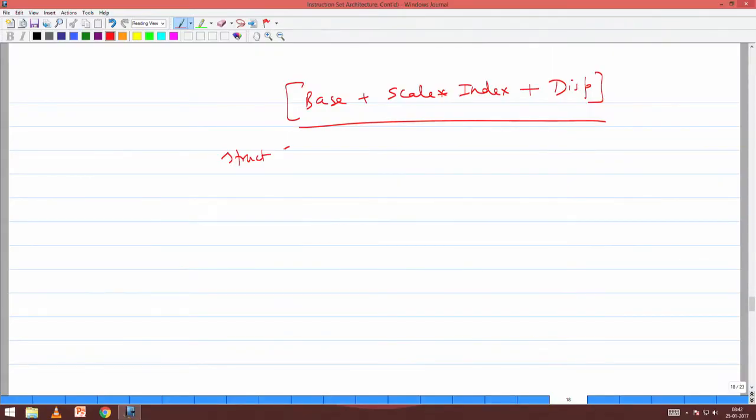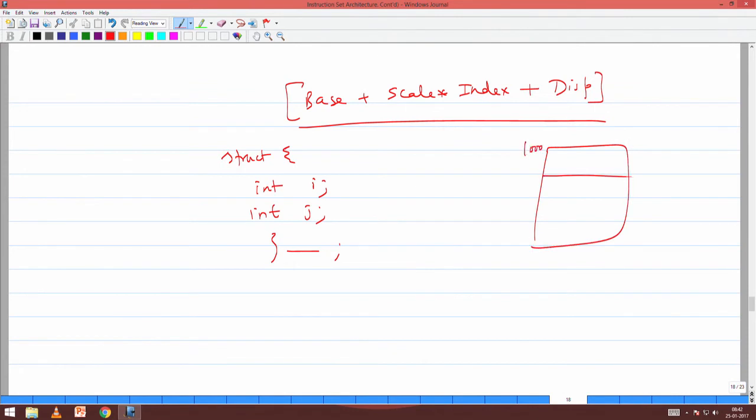Suppose I have a struct, so I have int I, int j and something, okay. So, the structure will start at 1000, I will be stored from 1000 to 1003, while j will be stored from 1004 to 1007, okay.